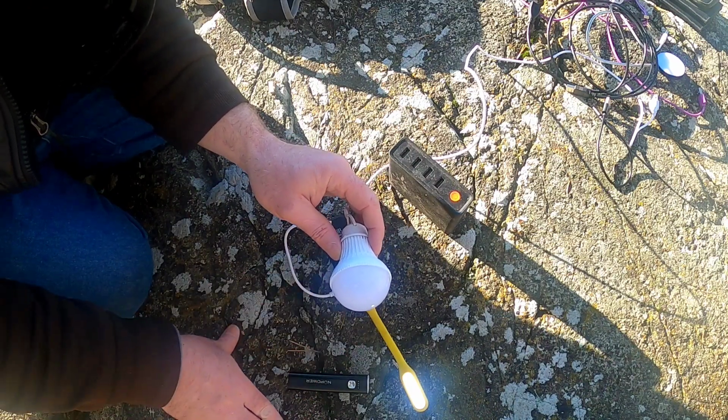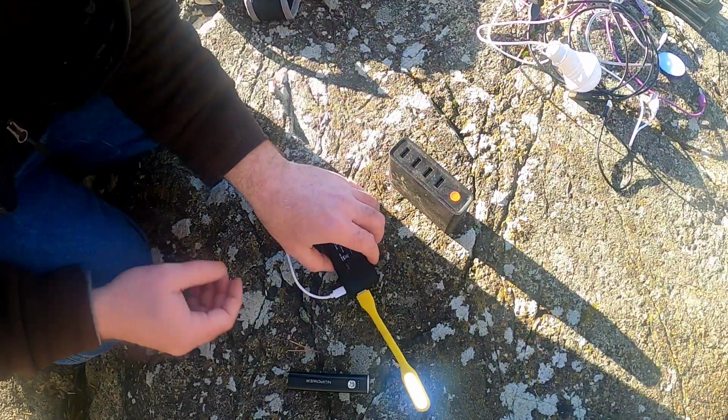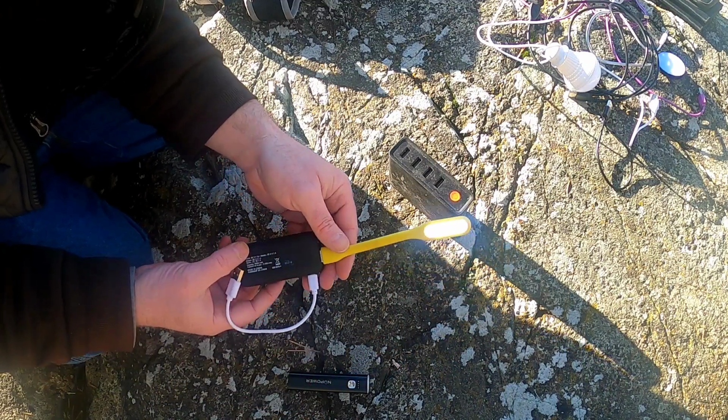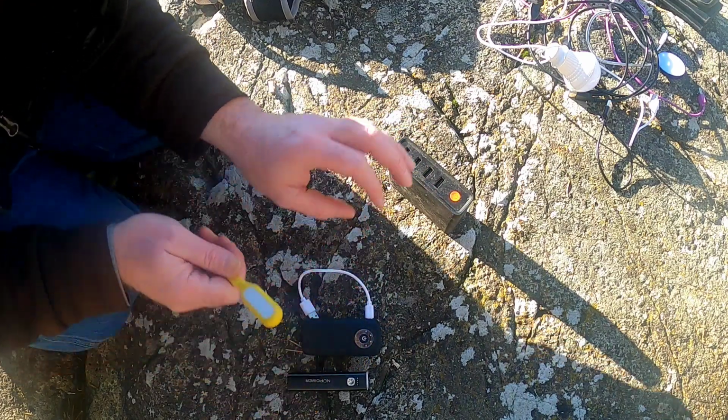Going up to 7 makes it so you could read easier, but typically if I was going to be reading, I'd be running on something like this and have it really close to the page and be more efficient with my power use. So that kind of covers 2 of the really small ones.